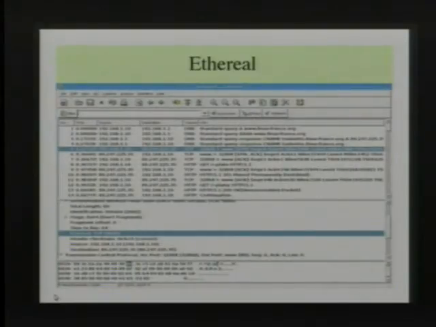So this is a screenshot of Ethereal. You have the source, destination, what kind of traffic is happening here, and if you follow what kind of traffic is happening here through many of the various sorts, it allows you to sort through the traffic. You can identify, okay, somebody has typed their password at FTP, and lo and behold, here's their password. So you have the documentation that proves to somebody, yes, you do need to change your password because here it is, and no, you cannot use FTP anymore, for example.